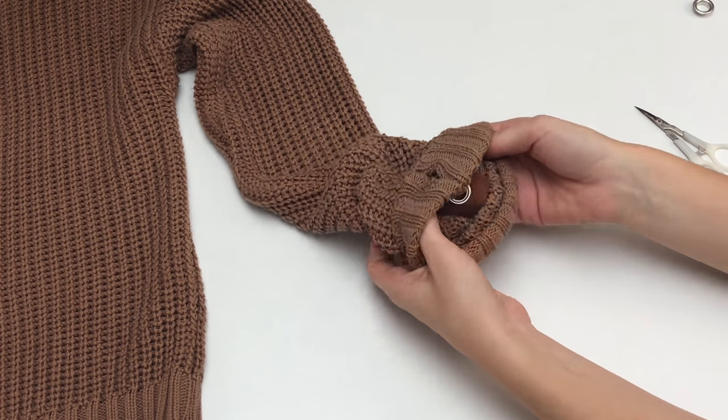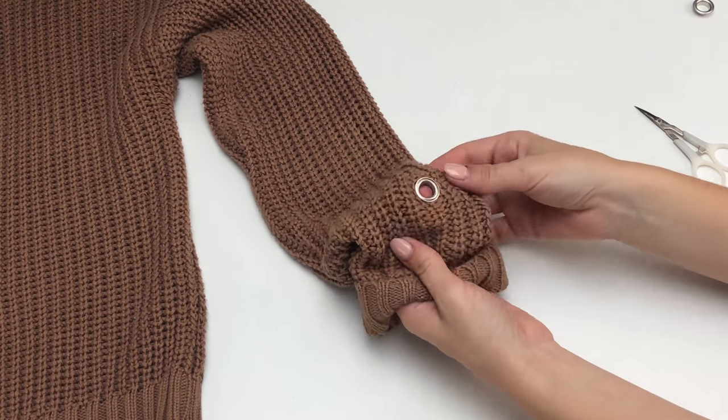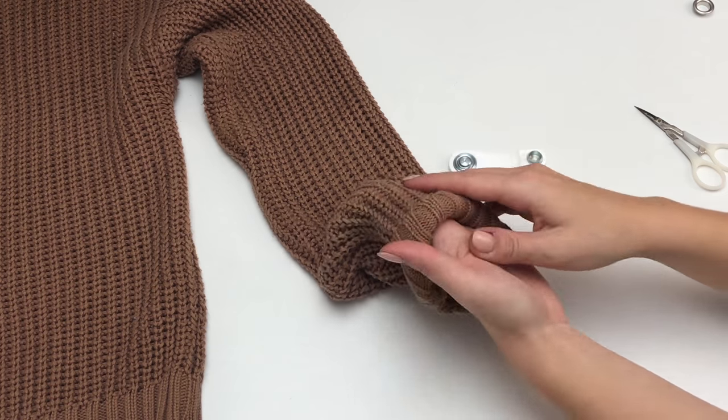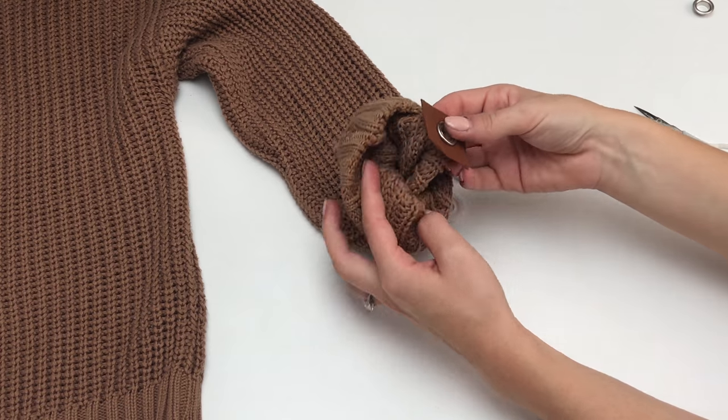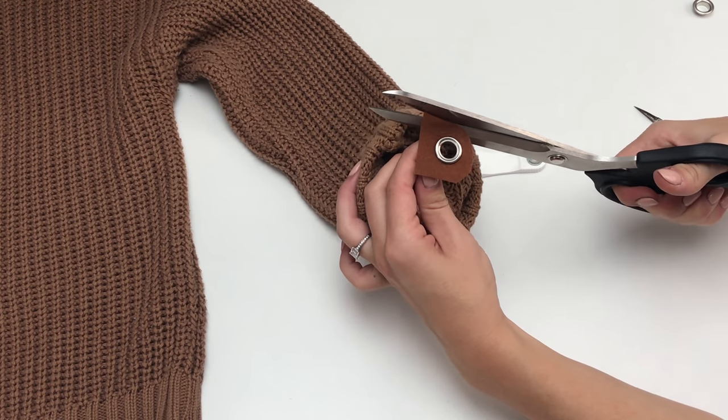And that was it. Now you just have to repeat the process for all of the eyelets. You can cut off the extra felt if you like.